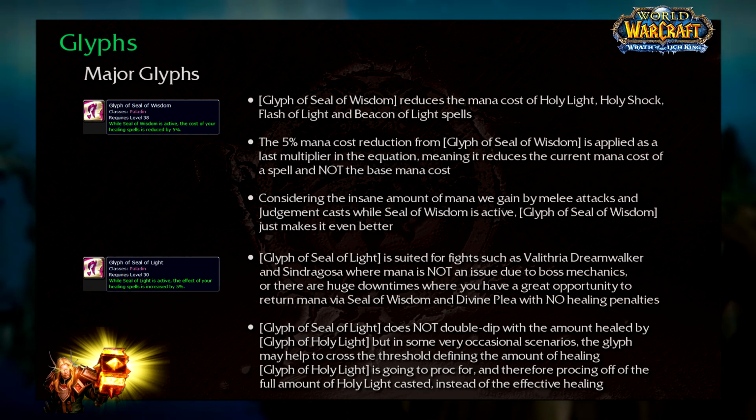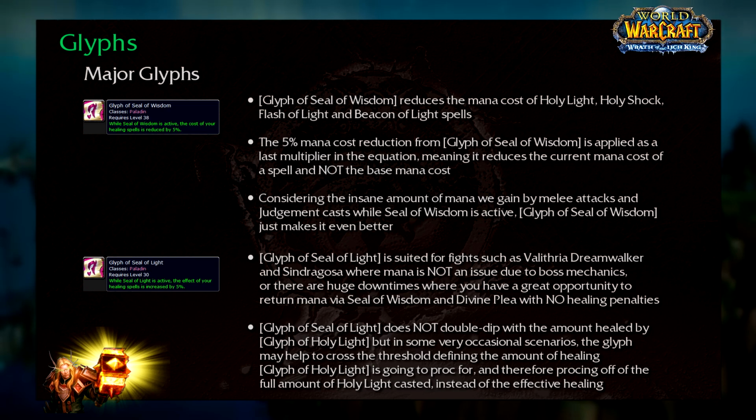However, for Valithria Dreamwalker fight, you may want to consider a full throughput build in order to maximize every bit of healing done. Besides gear swap, you may want to also swap Glyph of Seal of Wisdom with Glyph of Seal of Light. On this encounter, mana is not an issue due to Twisted Nightmare stacks that not only increase your healing done, but also provide you with 333 MP5 per stack. Glyph of Seal of Light gives another 5% multiplier to boost your healing with.